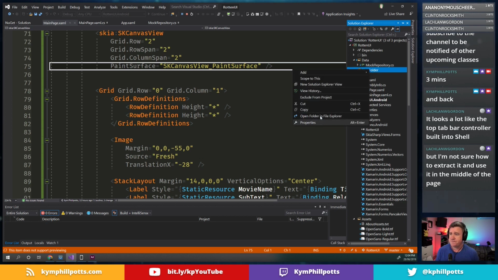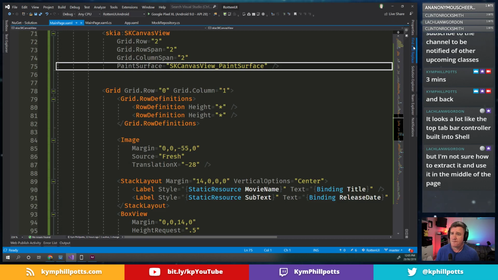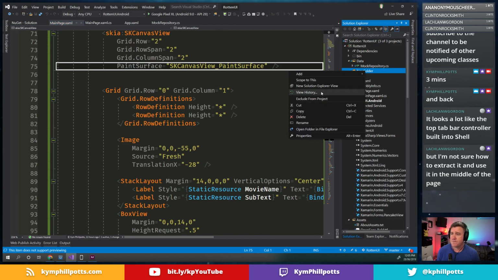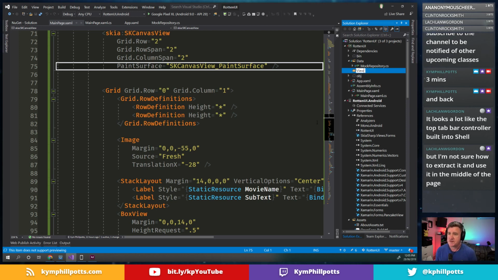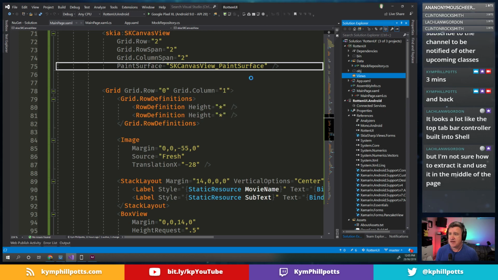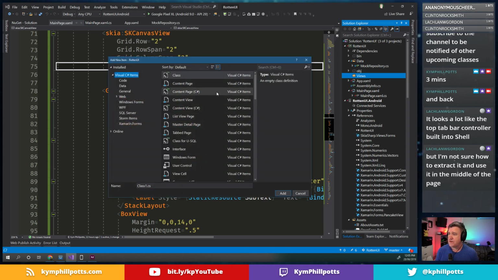Rename this folder to views. I'm still running, that's why. I want to add a new content view. Call it like a details section, details tab, details section.